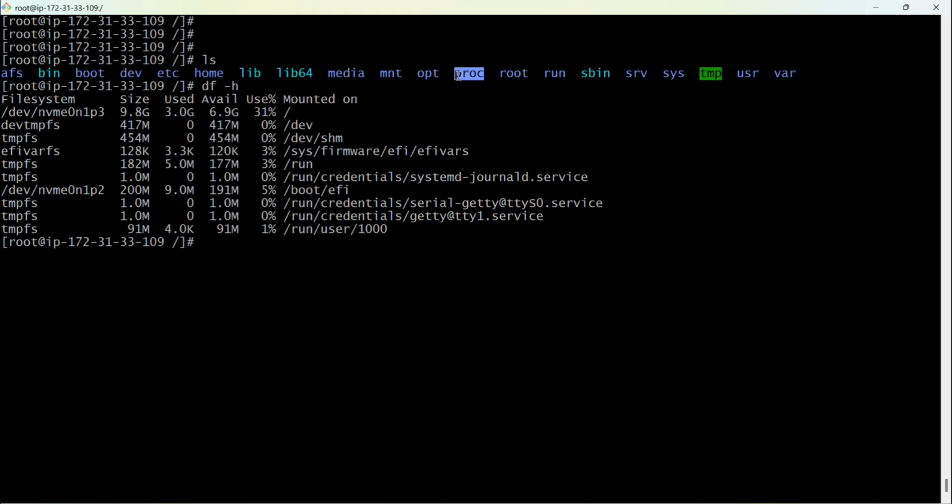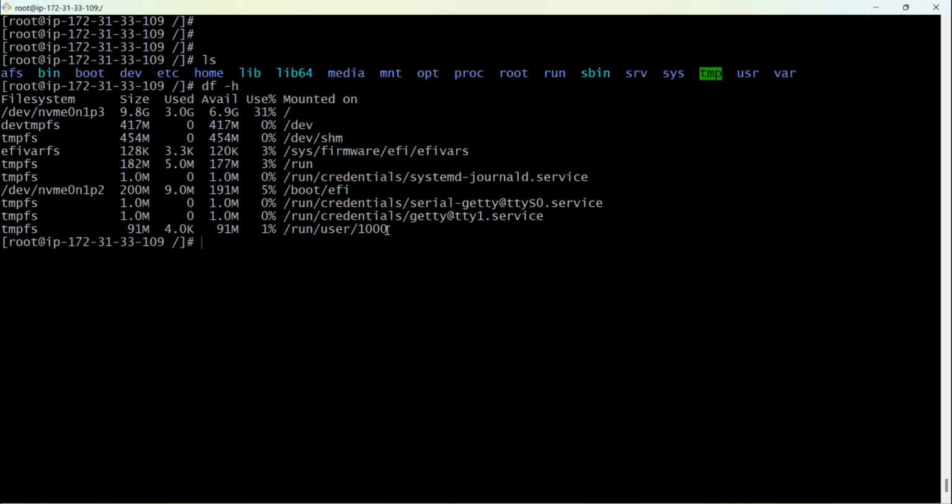And we have /proc also. It is a very important one. So it contains the process related files. The content here is not permanent. They keep changing the values, and that's why it is also called a virtual directory. Because the files contain useful information, it will change.